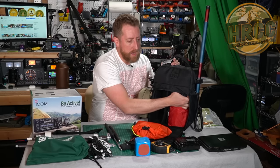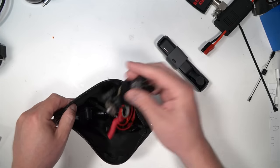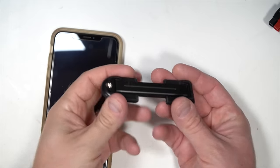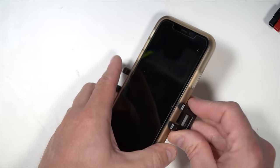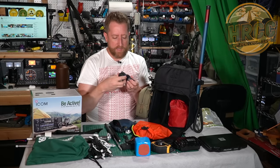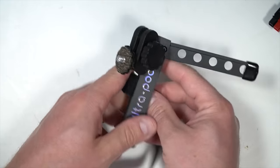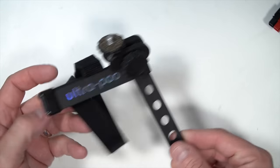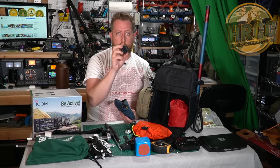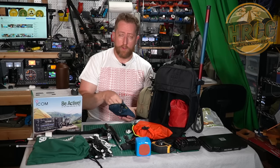I'm obviously making videos when I'm out in the field. In this blue pouch I have more cabling and a phone tripod - this is a Joby, which flips out and mounts on a tripod with a stretchy holder for an iPhone or Android. There's also an UltraPod tripod with an extra-long velcro strap so you can velcro it to things like a trekking pole. I use this tripod every time I do a SOTA activation. There's also a tripod mount for my DJI Osmo Pocket which allows Wi-Fi control from your phone.